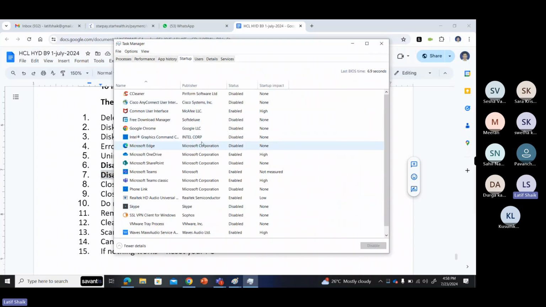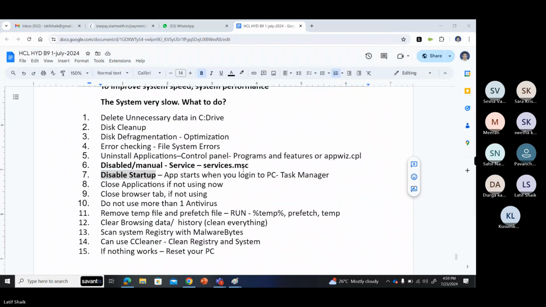Identify which application is required to start immediately when the system starts. Otherwise, if it is not required, keep it disabled. If it is required, enable it. Enable means when the system is started, the application will start immediately. A disabled application won't start immediately; you have to start it manually.